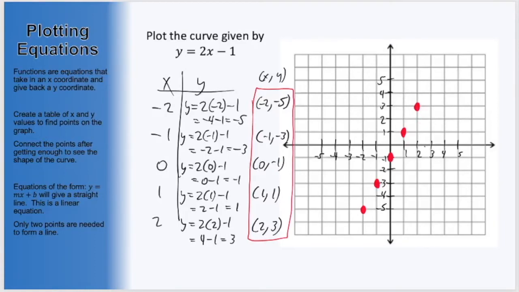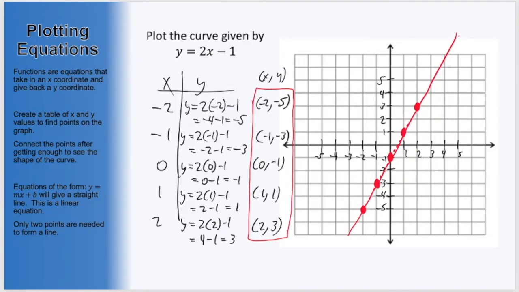Now that we have plotted all the ordered pairs we got from our table, we see the trend that this graph follows. We could also keep plugging in more and more x values between these points, which would start filling in the gap that we have here. If we did do so, it would start to look like a solid line. So rather than a bunch of spread out points, what the actual plot of this equation would look like is a solid straight line. And this is the procedure you want to follow for plotting equations.